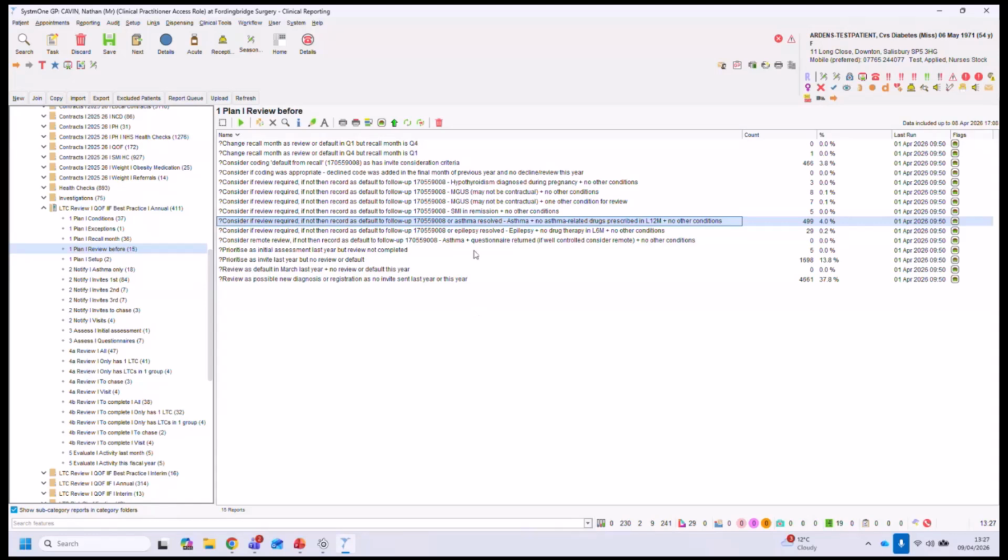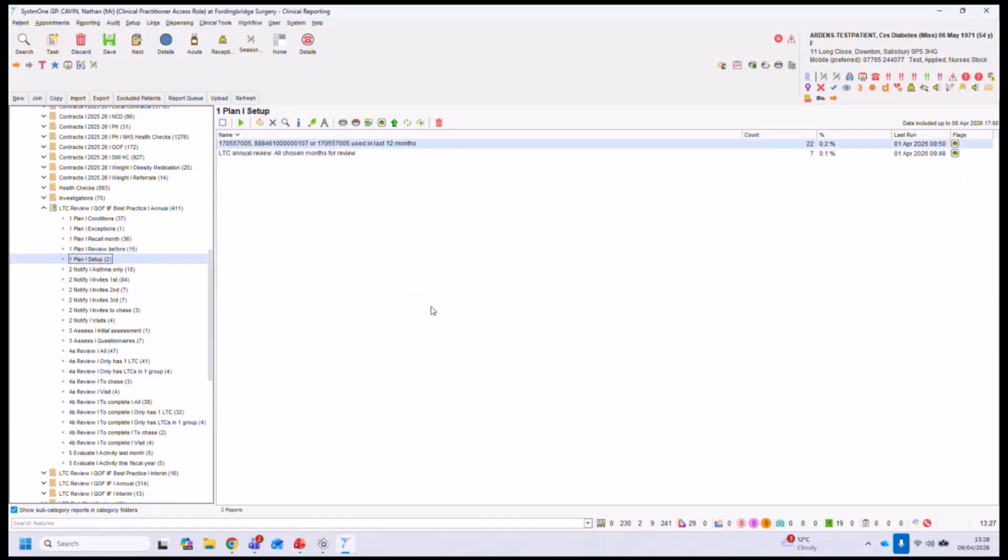I mean, there's a couple of others around epilepsy. So again, they might have epilepsy, but no other condition, and they might not have had drug therapy in the last 6 months. So again, you might think, well, let's just send them a questionnaire. There's lots of things to help save you having to invite them in before you do your invites. So again, that just helps you there. So I'm going to move on, but that's the example there. So that's kind of like the plan section.